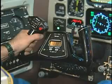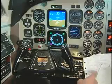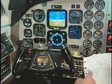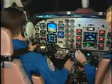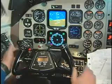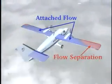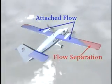If an aircraft is being hand-flown, the pilot has a better chance of detecting a roll anomaly before it becomes a problem. If the autopilot is engaged, there will be no tactile cues. However, one cue may be control wheel deflection without corresponding roll. If the situation continues to deteriorate, the autopilot may automatically disconnect due to high control force or angle of bank limits. Remember, if you experience a roll upset, the aircraft could be very close to a full wing stall because at least some, or possibly all, of the wing area is at or near stall. The procedure for recovering from a roll upset or wing stall is to immediately reduce the angle of attack. Even on a wing with large amounts of ice, lowering the angle of attack will provide for reattachment of airflow.